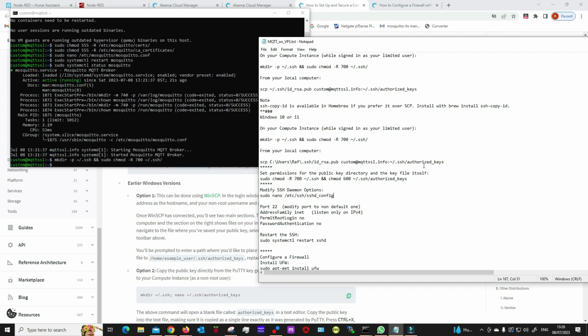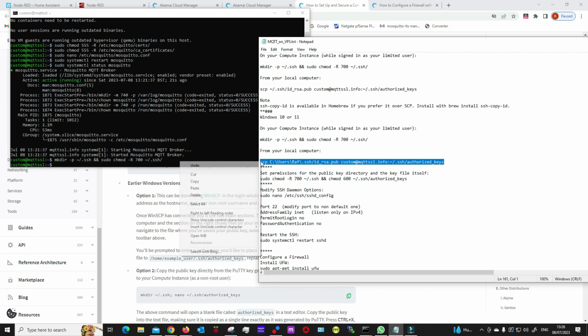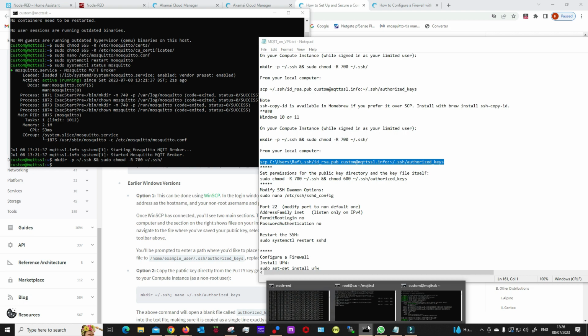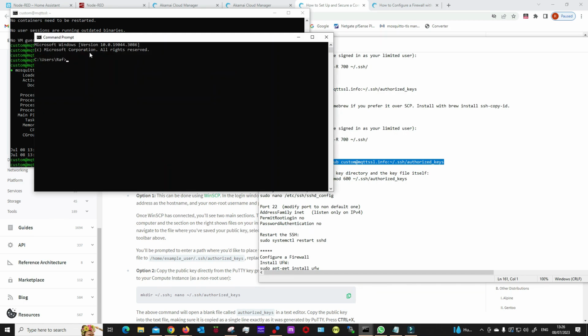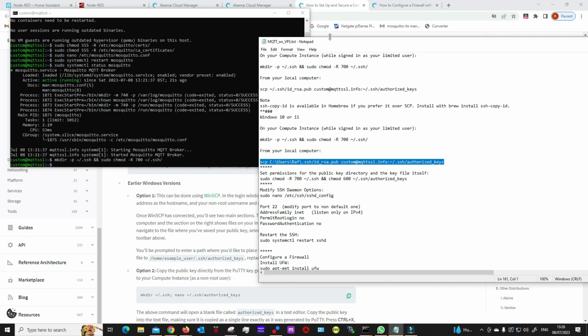Then use this command to upload your key from your desktop computer. Type the password. You can close now.